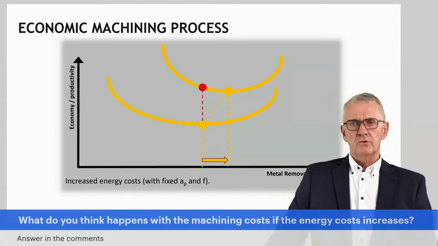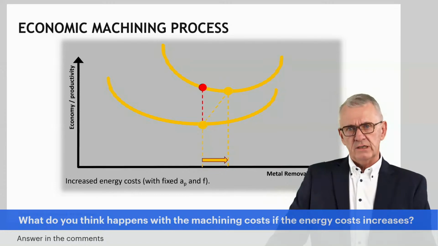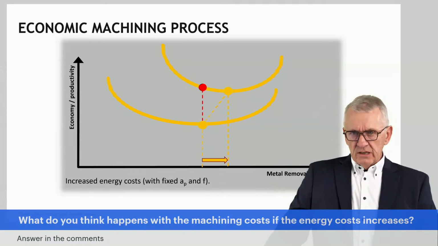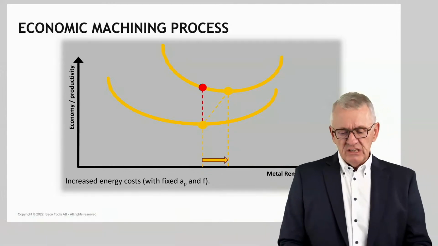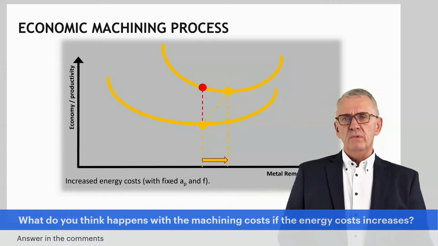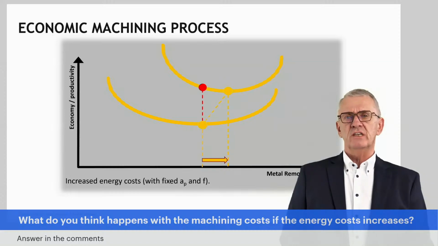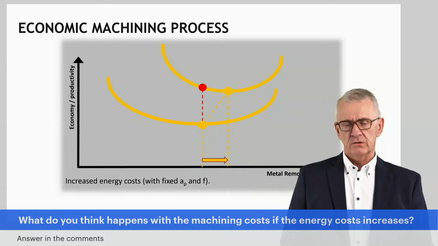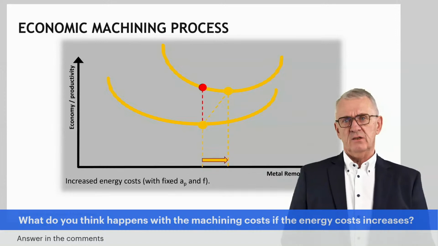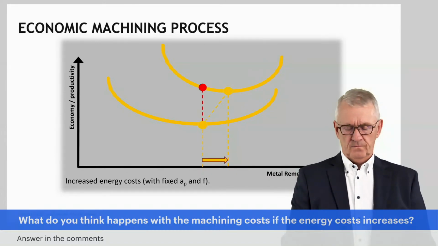If you are confronted with increased energy cost, as an example, that would lead to increased machine costs, I should be very clear in what I say, machine tool costs. What you need to do if you want to minimize the impact of that increased energy cost is you should increase your cutting conditions. I don't say you can always fully compensate, but at least you can try to make the best out of it.